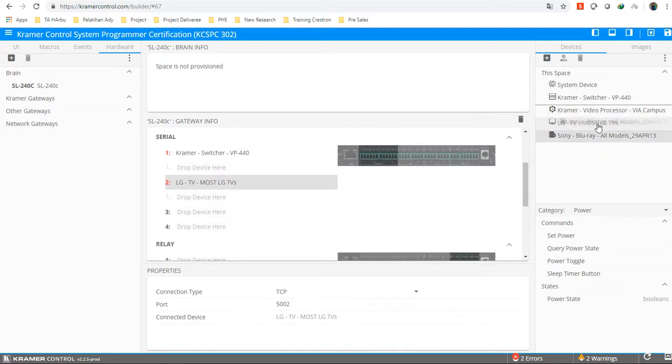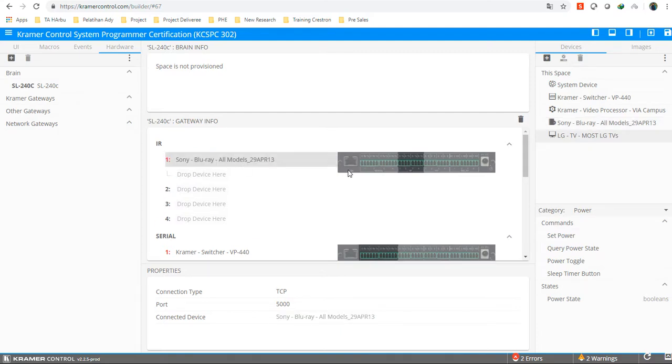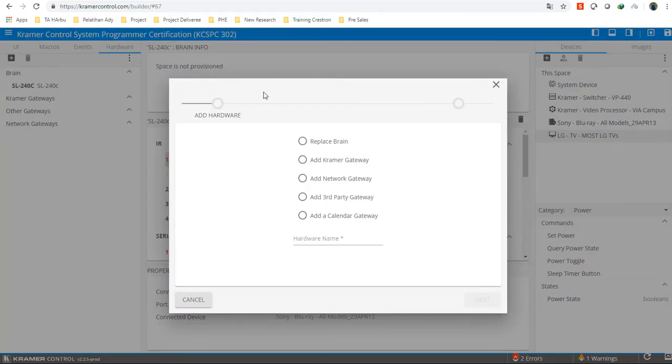To assign an IP gateway, select the three-dot menu and say Add Hardware. What we want to do here is name it VIA and select Add Network Gateway.